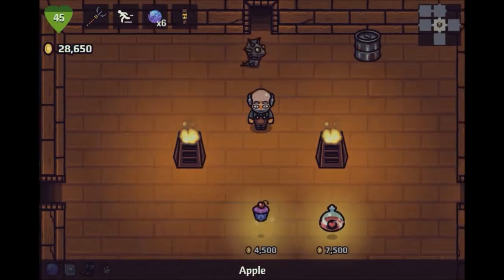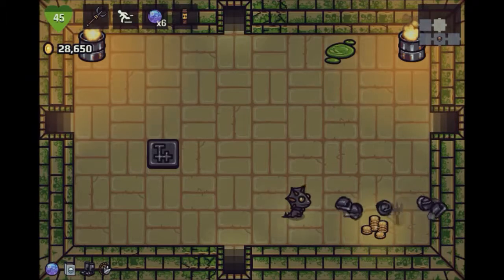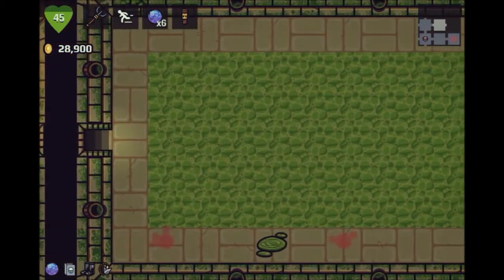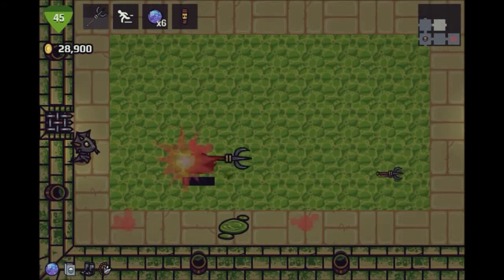Yeah, I figured an apple wasn't too much. I know the big potion gives me a bunch of health, which I don't really need. I just need some health. And I think the cupcake gives you a pretty good amount, too, like 30 or something. Boom!